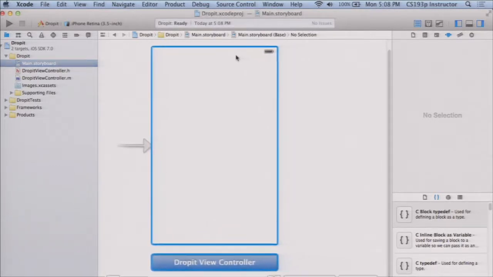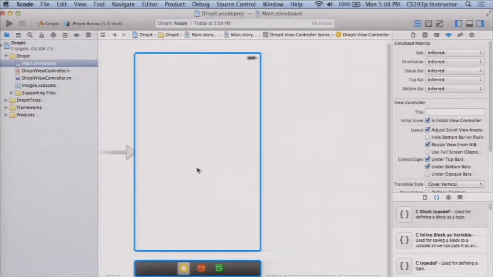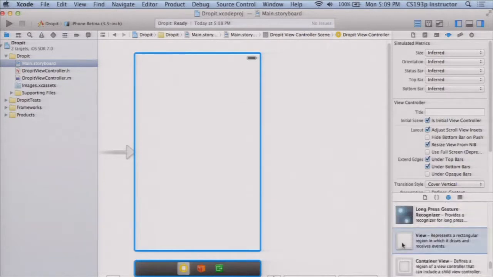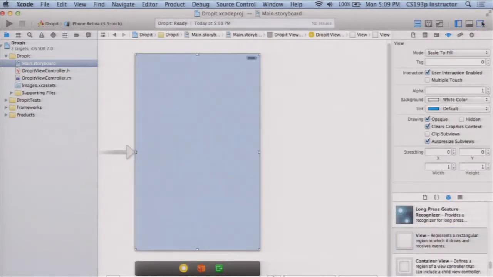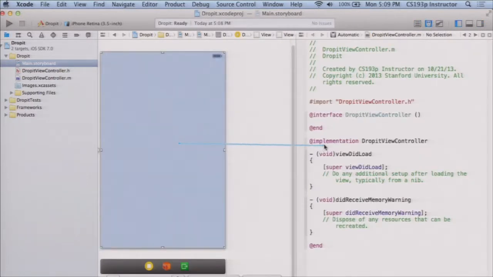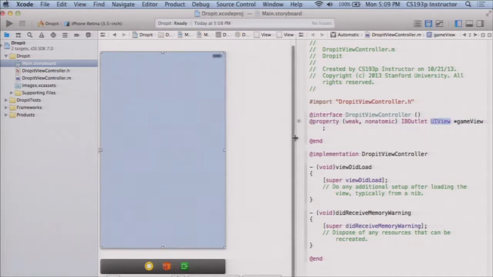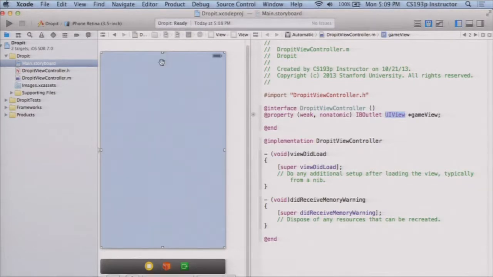I'm going to use a generic UIView to contain my game, my little dropping game. I could do all this dropping in self.view here, but that's usually a bad idea, because what if I ever want to add a score or another button or something like that? I want my game to then be in a little smaller space, and you're going to want to do that for your homework as well. So I'm just going to drag out a generic UIView. I always have trouble finding it. Yeah, there it is. I'm going to drag this generic UIView in here, and I'm going to create an outlet to it. I'm going to call it gameView. So I'm just going to control drag out here. I'm going to call it gameView, and it's a generic UIView. It's no custom thing, but I just want it to be the bounds, and I could move these bounds in from the edge if I wanted to put some other UI in there or whatever.